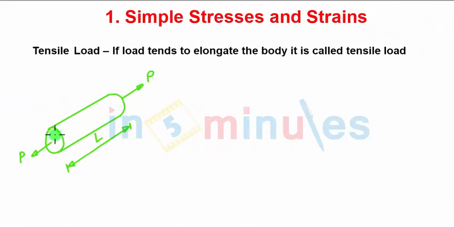Now what is tensile load? Consider a bar of uniform cross section acted upon by load as shown in figure. Let L be its length. If the load tends to elongate the body, it is called as tensile load. You can see that the action of load on this body is such as to elongate its length, so that the length is changed to LC. Such type of load is called tensile load.